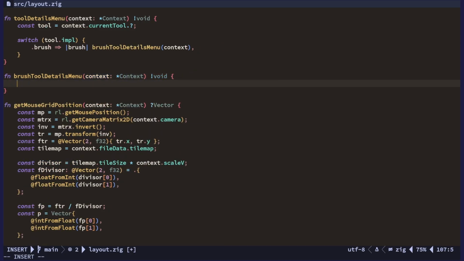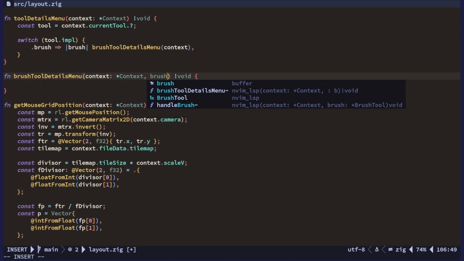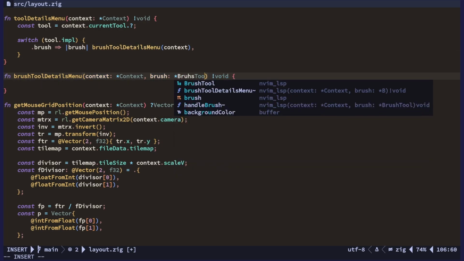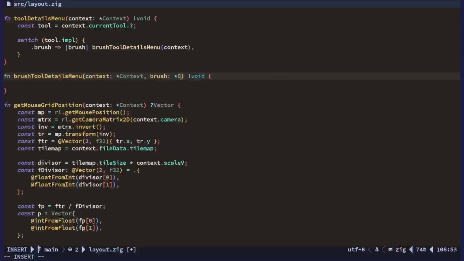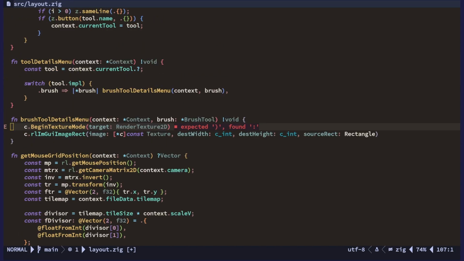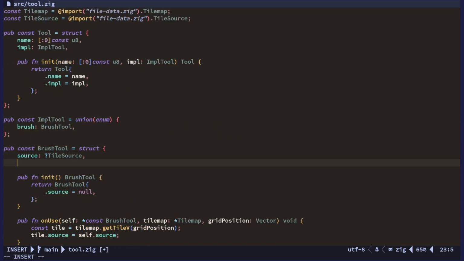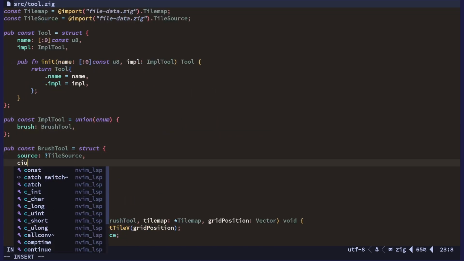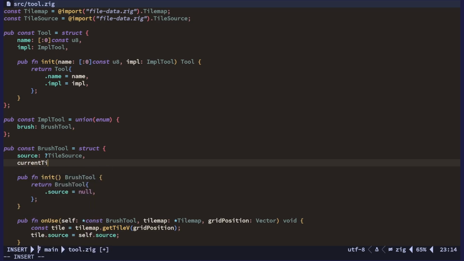All right, so let's also get the brush itself, I guess. Now, okay, I'm not sure, but let's add a texture in here. So this would be like the current tile source.